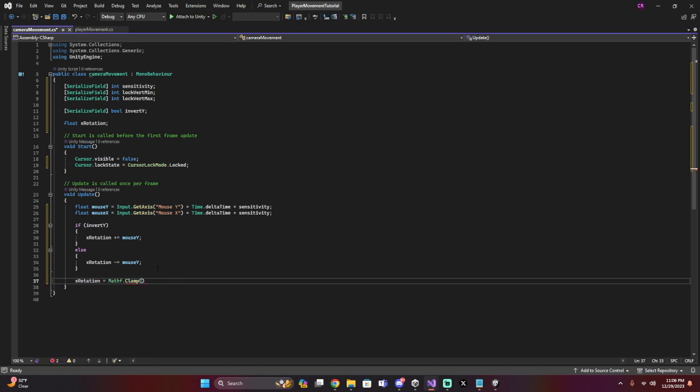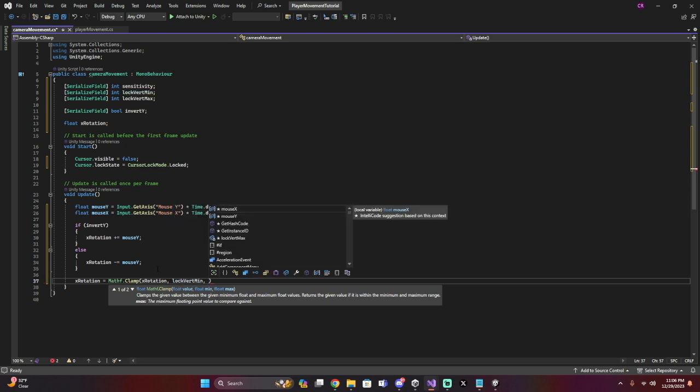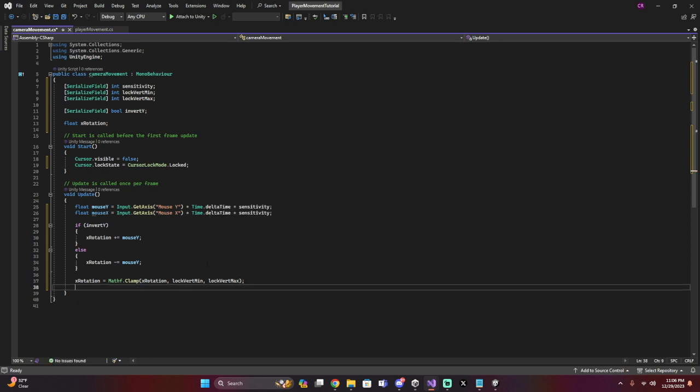Clamp the xRotation, lockVertMin and lockVertMax right here. Now what this does is it locks it so you can't look too far up, too far down, stuff like that.